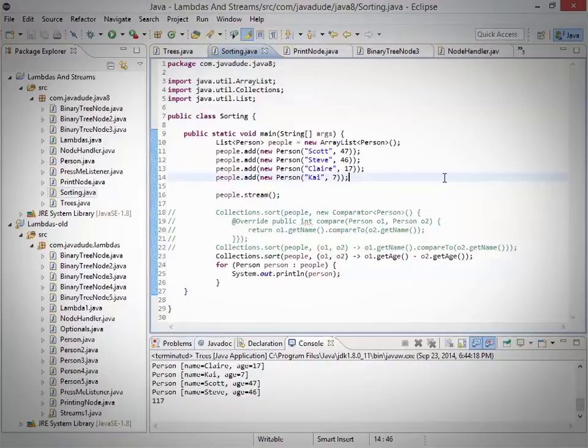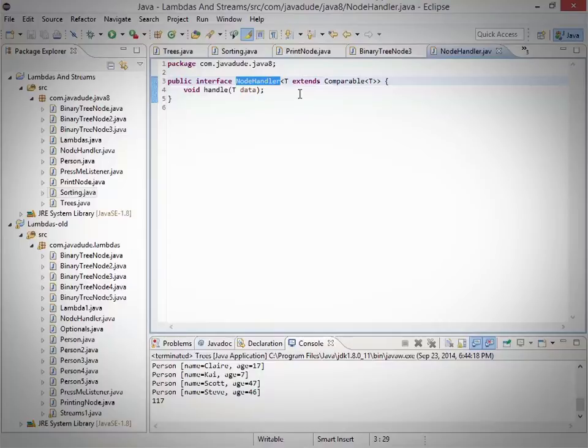Okay, let's see. So keep in mind when you're defining your interface here, you have one single abstract method on there. Now, they've defined several interfaces that are very helpful to start with. This interface here, we're basically saying, take something and do something with it. Don't return anything. I'm consuming the data. I'm not producing anything. I'm not modifying anything. I'm just consuming it, end of story. Now they have an interface called consumer that does that for us.